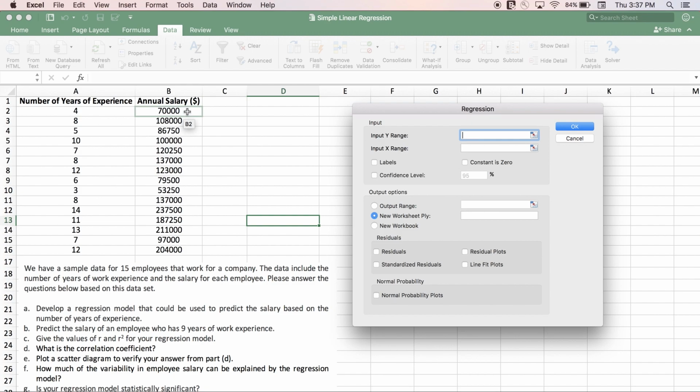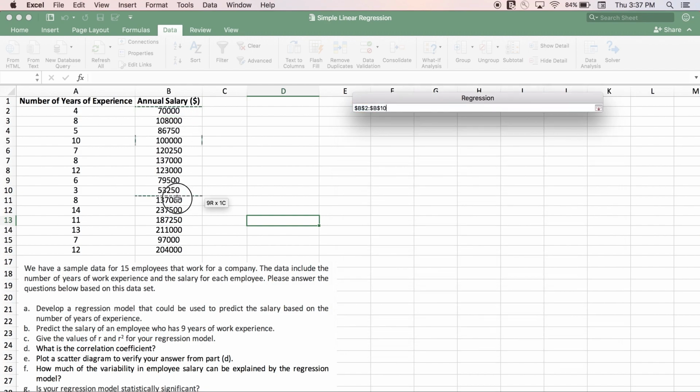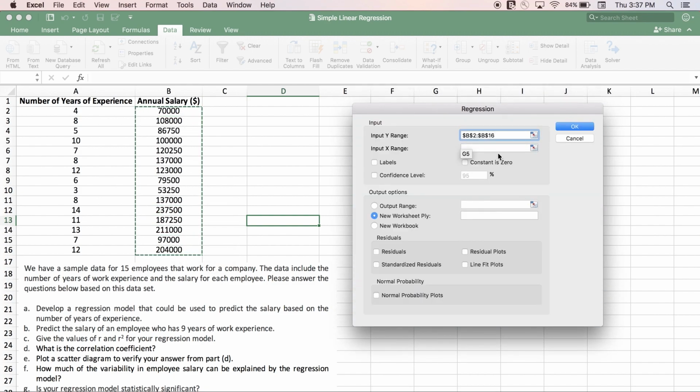My response variable is the annual salary, so I'm going to select the response variable values. Input X Range is the predictor. So the predictor values are these values, and I inputted those values here. Confidence level is by default 95%, so I'm going to use 95% in this case. And next, you are going to select where you want to see your results.